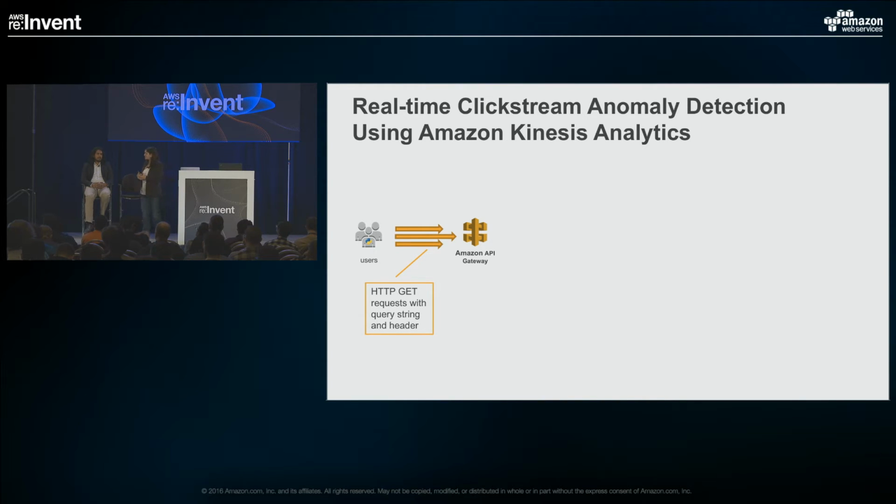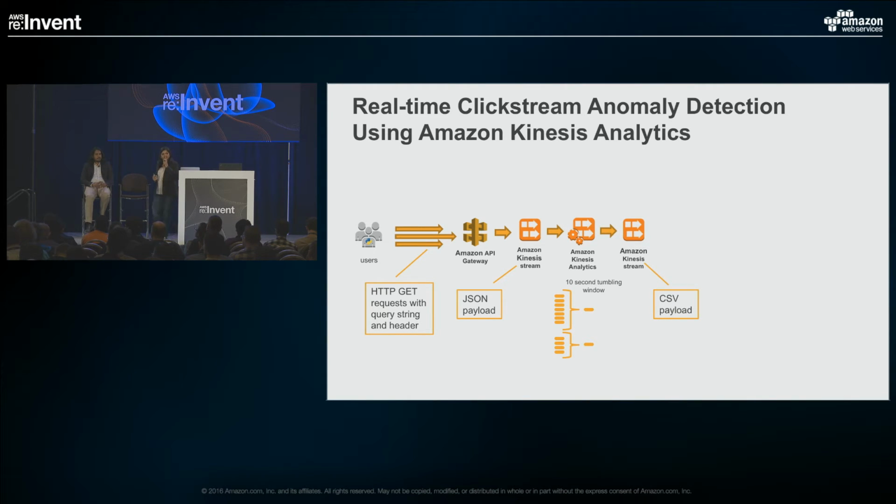It actually takes the HTTP GET request and query string and converts it into a JSON message. That JSON message ends up in a Kinesis stream, which is consumed by the Kinesis Analytics application. Now, the Kinesis Analytics application is keeping track of the count of clicks and impressions in 10-second tumbling window intervals.